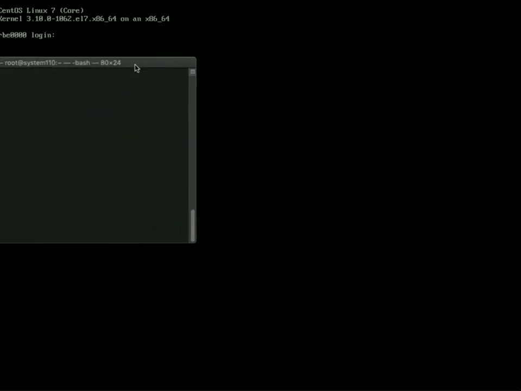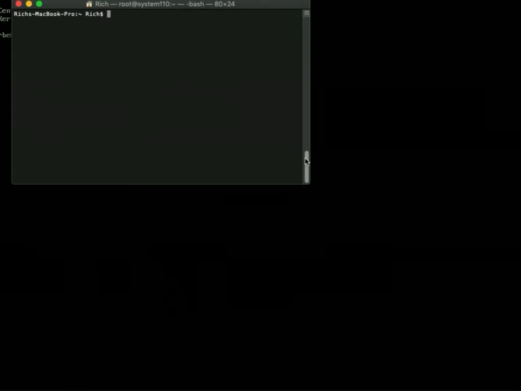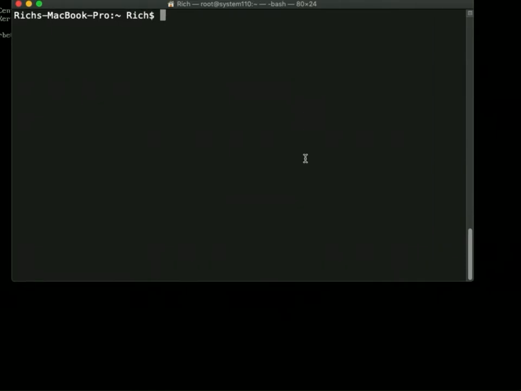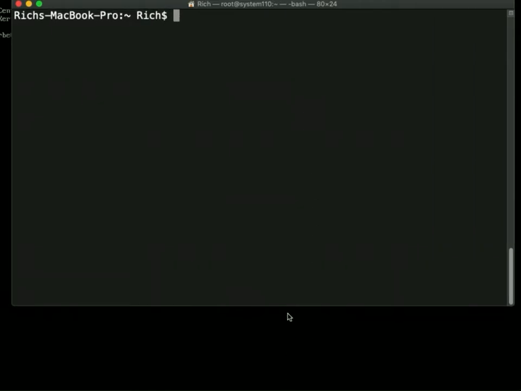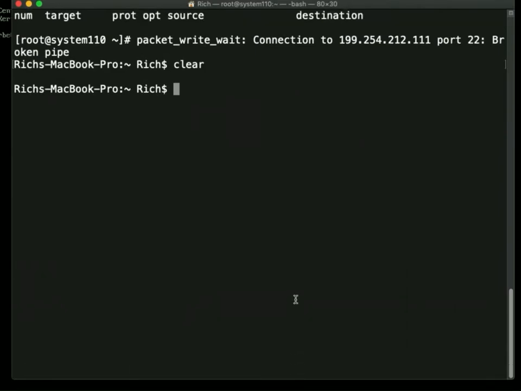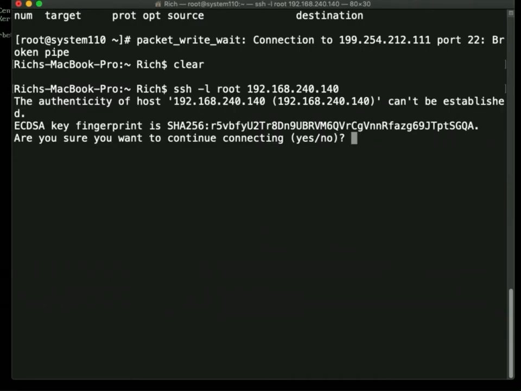So you want to go to whatever tool you prefer to use for your SSH client, and then you want to connect using SSH. For now, we're going to connect as root because basically I said so. So you'll want to do ssh -l root and then your username from whatever SSH client you want to use. In this case, I'm using Terminal on my Mac. It should be noted that for this to work, you need to be connected to the VPN, which you should have already been connected to do the install. So this should work for you.